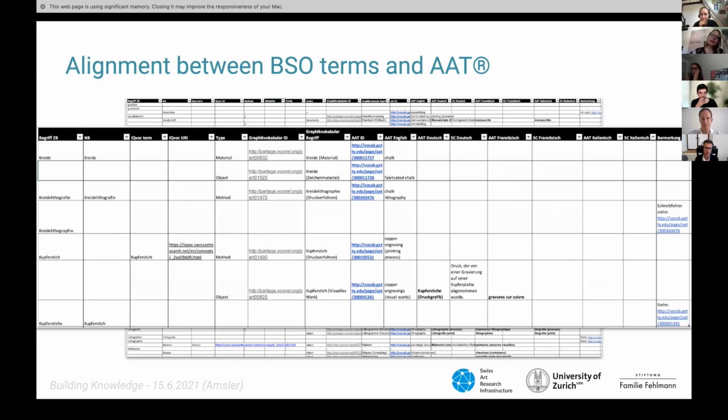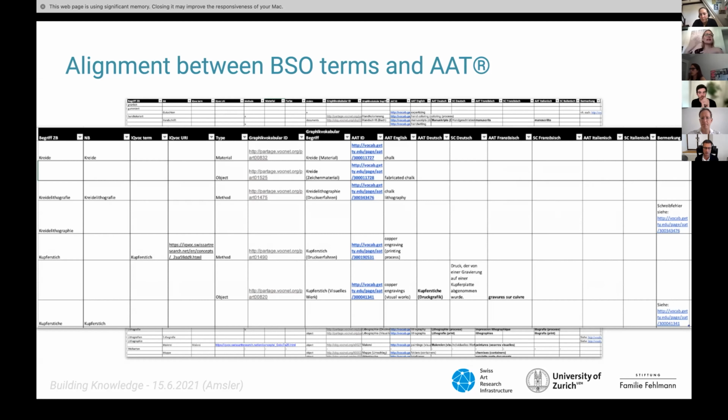And I can give some statistics from the 320 alignments. 80 concepts do not have any mappings, but it is not only a general overview, because in the case of Kreidelithographie with F and PH, I think it is quite easy to solve.